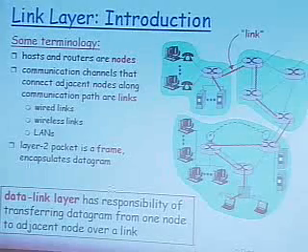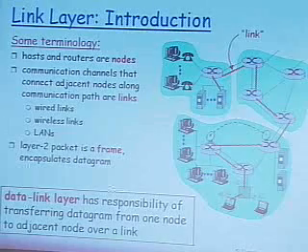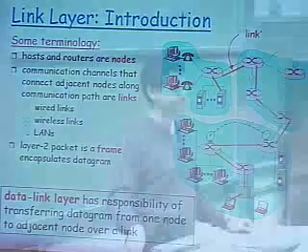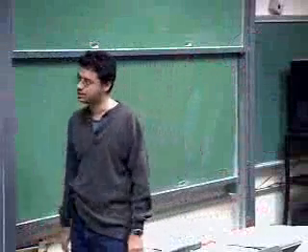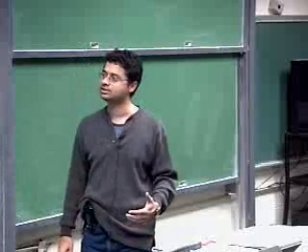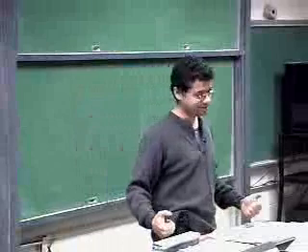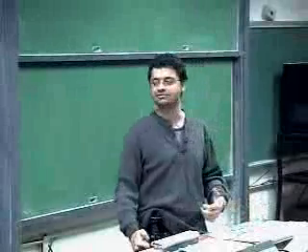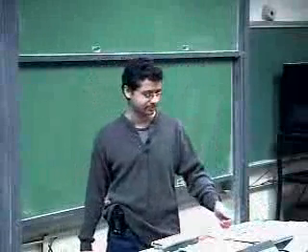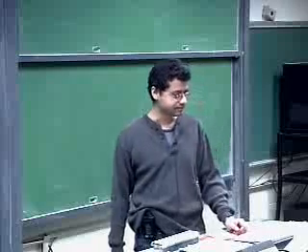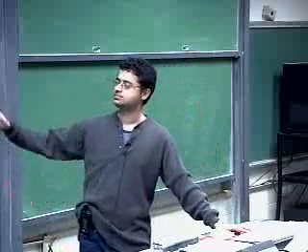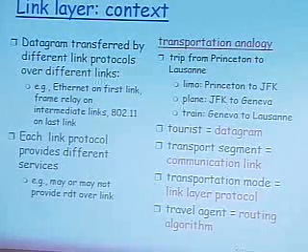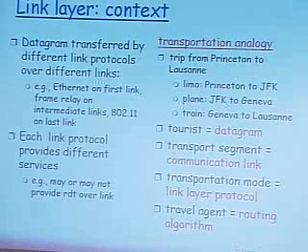The link layer is the layer which finally starts operating between two devices or multiple devices that are physically connected to each other. And because there are multiple devices that are physically connected to each other, media access control, the physical medium over which they're connected, becomes very important. And there are several different kinds of algorithms that implement media access control. So we'll start looking at that. The thing to remember is it's operating between two devices that are physically connected.